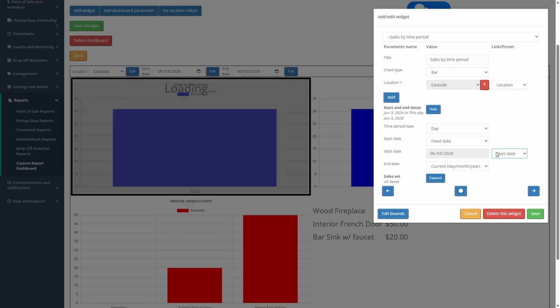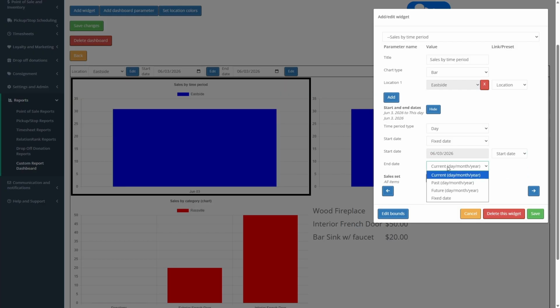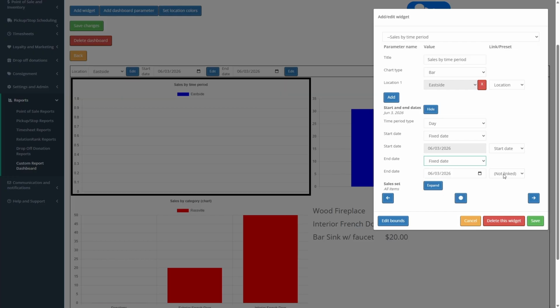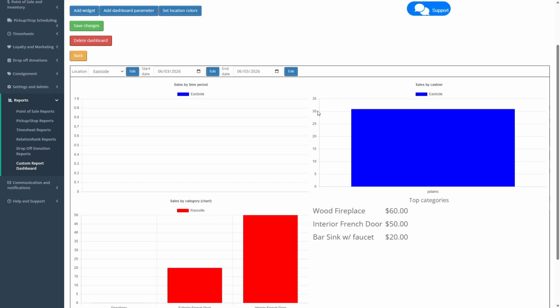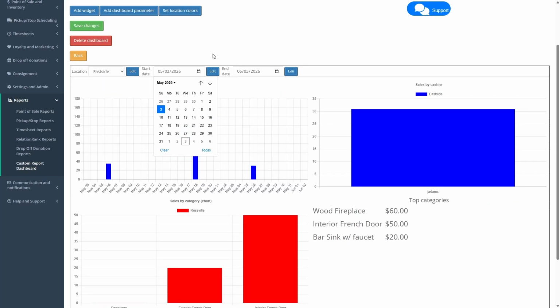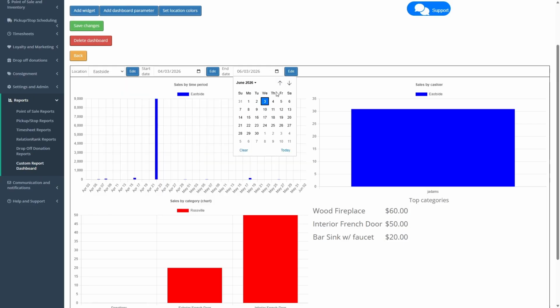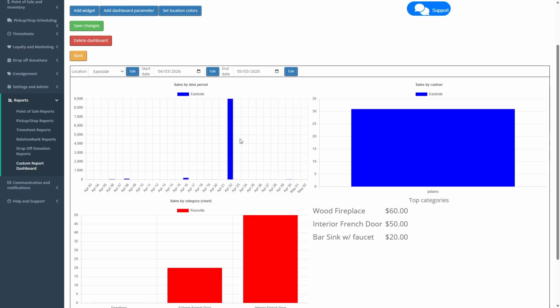So I'll link this one to start date, and I'll set this one to fixed date, and then link that to the end date. And so now when I change either of these values, the data that this widget is pulling from will change to match these dates. So I can set these date values to whatever I want, and then the date range updates accordingly.